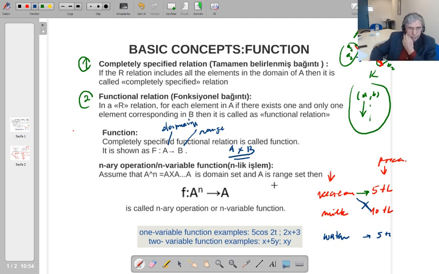Another thing that we're going to introduce and use in Boolean algebra is the functions defined on the same set. We are saying we are defining a function between these two sets, but these two sets are special sets. Why they are special, I'll explain to you. So we are defining the function between two different sets here.